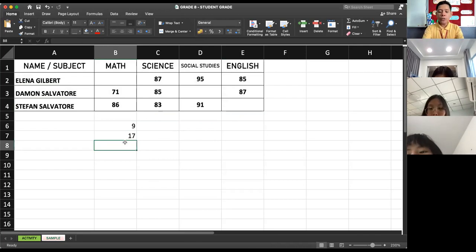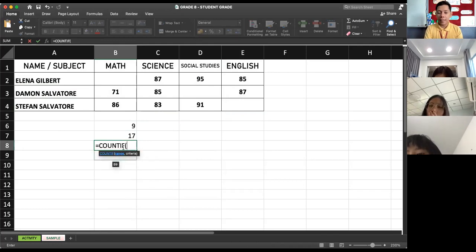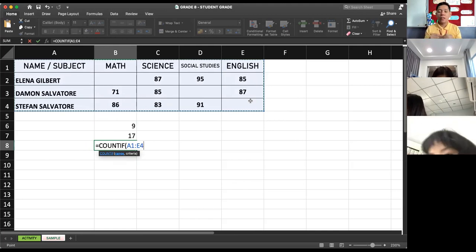All you need to do that, students, is to use the COUNTIF, without S. COUNTIF. And then you select the range where you want to look that data from. In this case, this is our range, for example, but again, the range will depend on the situation or on the condition given.